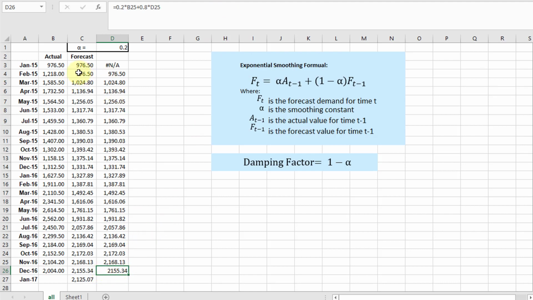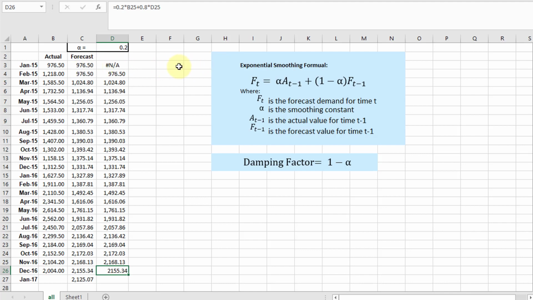As with the manual method of calculating this, we have an NA put up here in that first cell instead of just copying over the seed forecast. The reason for that is when we calculate our error metrics, our mean squared error, root mean squared error, our MAPE, we don't want to use that first row anyway, so that's the reason Excel just puts the NA in there, because we're going to ignore that first value.